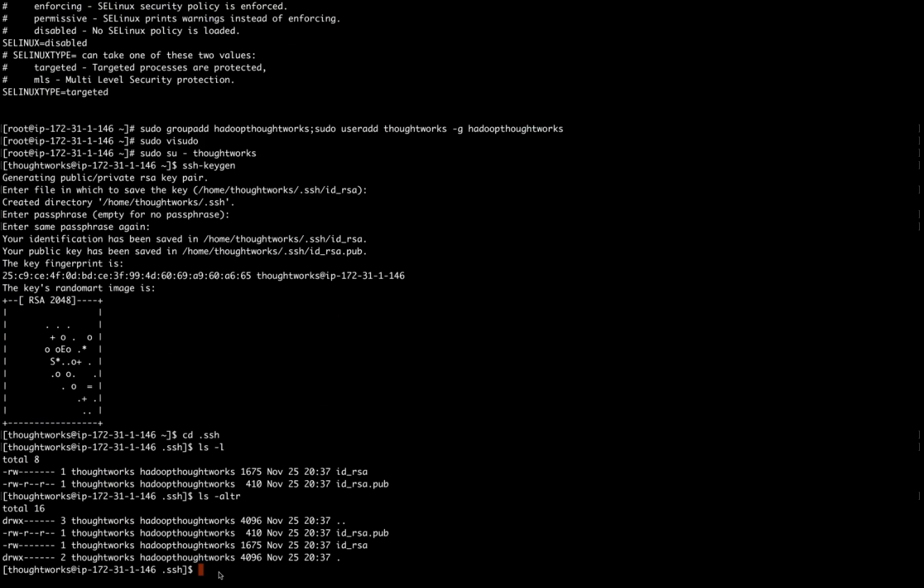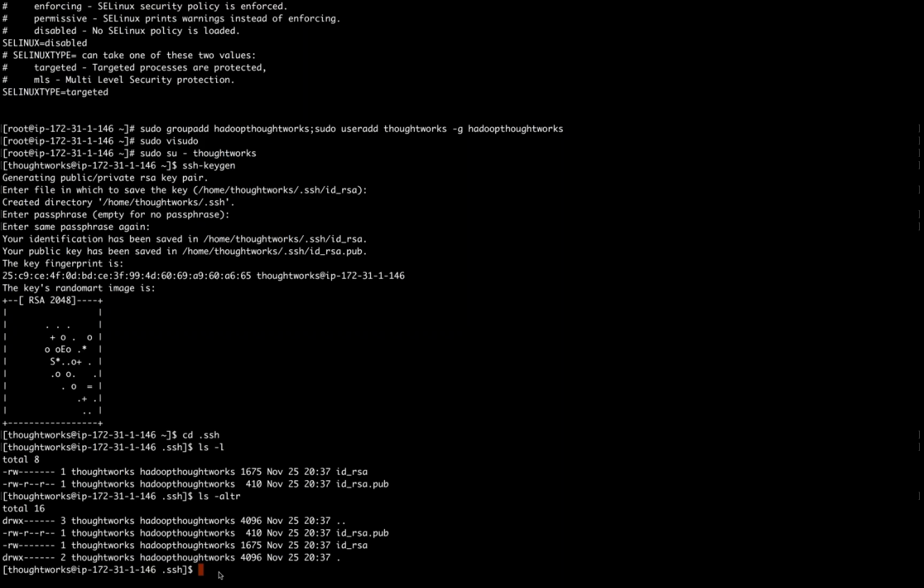Now, before we copy the ID, one thing, guys, don't get confused. Think logically. Here, you're creating the .ssh directory, id_rsa and id_rsa.pub through a utility called keygen. But this is your name node server.